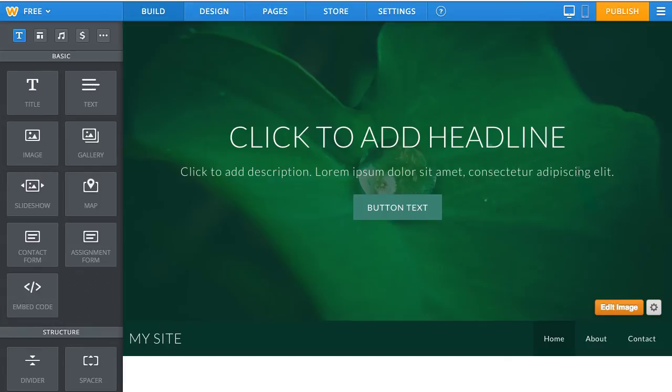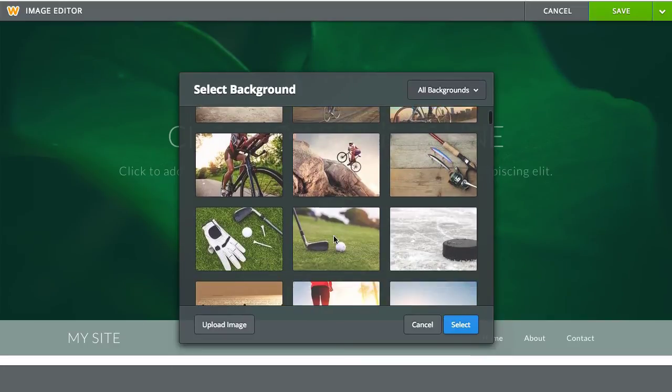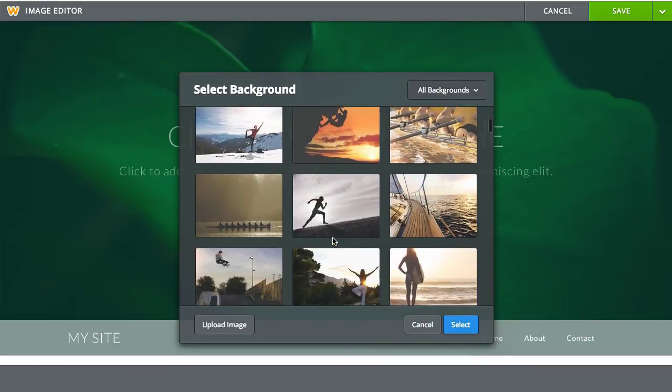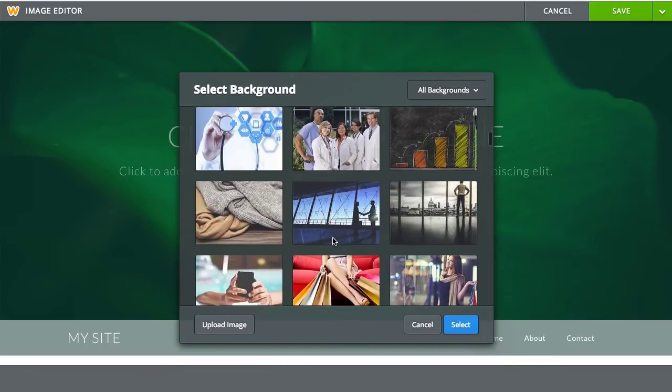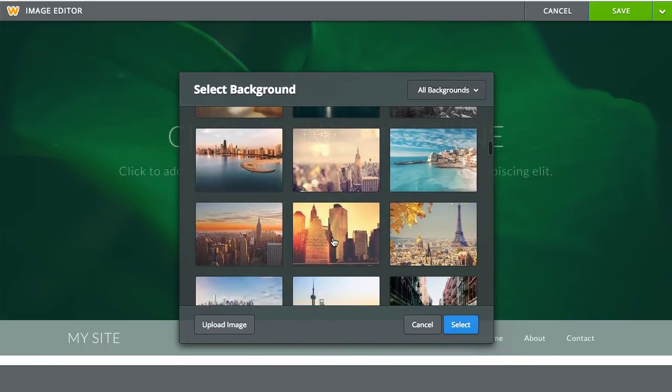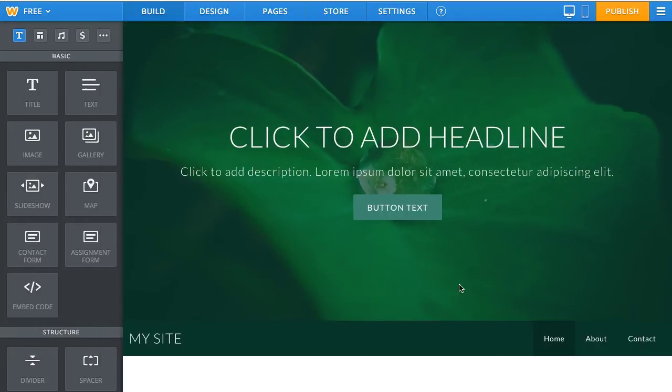Okay, now the first thing is you have this big header. You can change the image of the header if you'd like. So if you want it to be more along the lines of your topic or your theme of your website, then you can go in and edit. They've got some default pictures that are already built in here that you could choose from, or you can go and upload your own picture. Okay, so scroll through those. For right now, I'm just going to leave it as is.